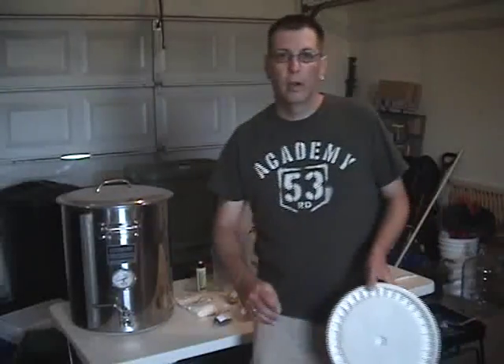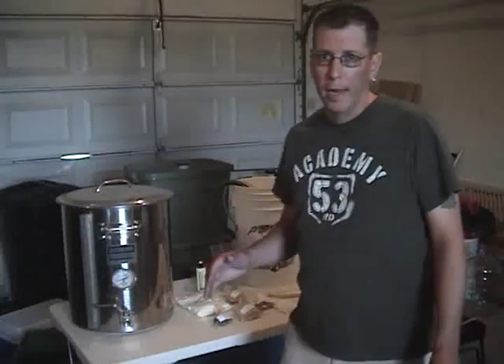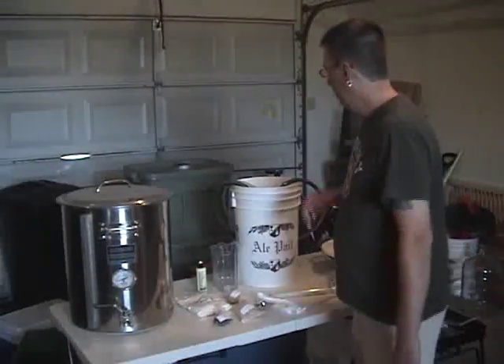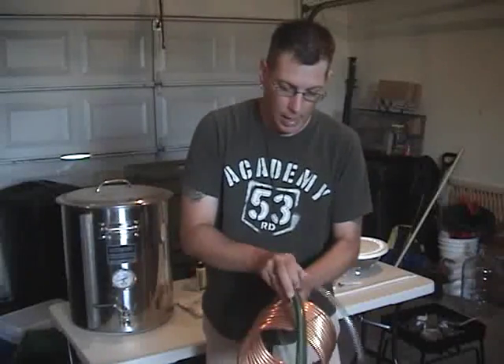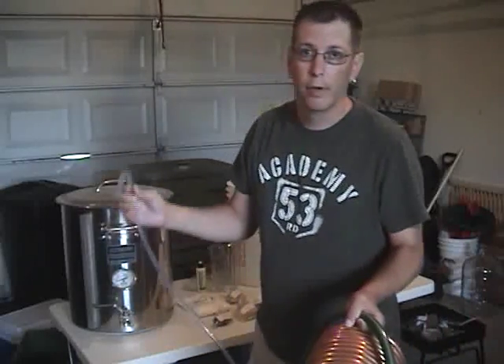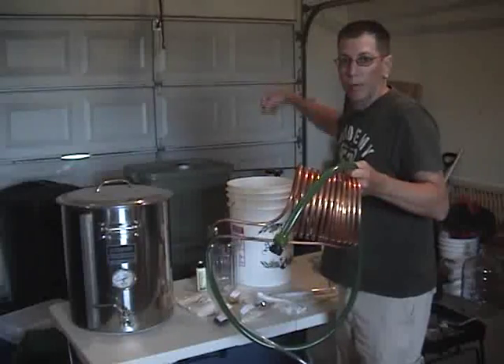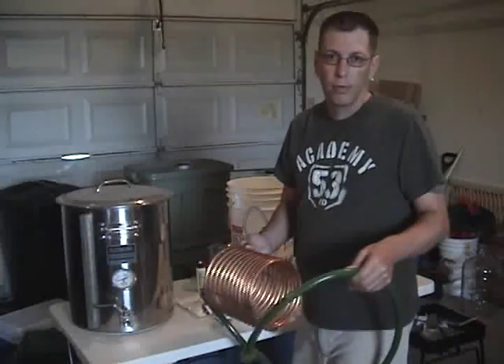For cooling off your wort before you add your yeast — for this particular recipe you want your wort to be at about 70 degrees before you pitch your yeast. So you need to find a way to cool it down. Some guys take the whole bucket with the wort in it and set it in a bathtub with ice cubes. Or you can use a chiller coil — it's just a copper coil hooked up to your garden hose. You run the garden hose through it, which cools it down, and a tube runs the water out into your yard or bathtub. The copper coil is lowered into your bucket of hot wort, which will bring the temperature down much quicker than sitting it on ice or just waiting.